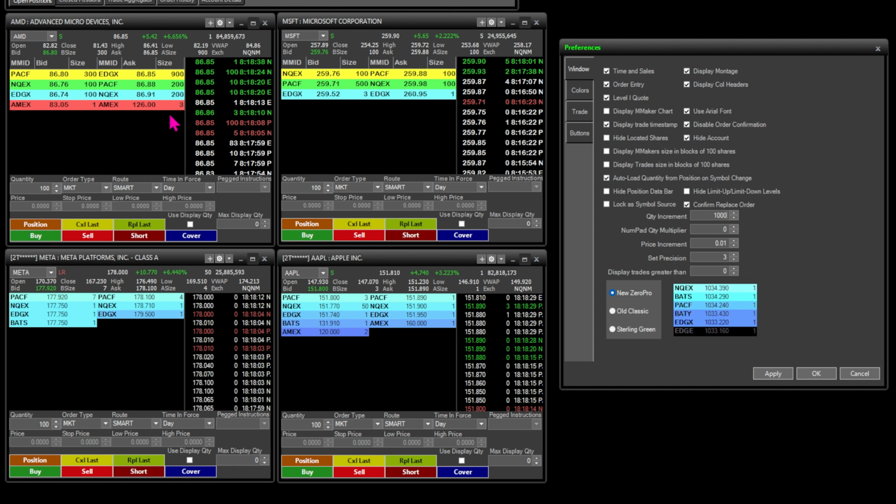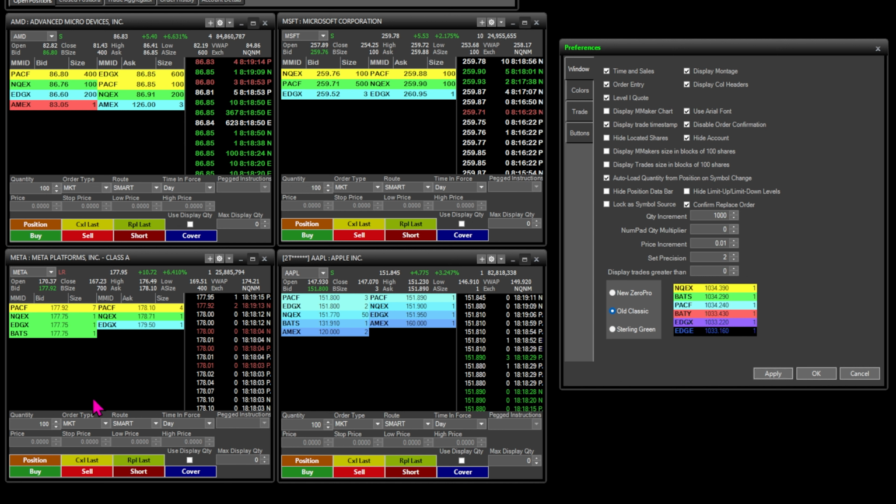Set precision, that's the number of decimal points. I like having it at 2 decimal points. I do like the Classic. I wish you had the capability, which is one of the advantages of some of the Sterling platform and the DOS Trader platform, of selecting very specifically what colors are in what order. But here they've got the standard application, so I'm going to apply that.